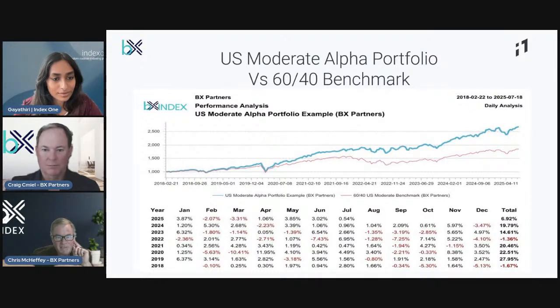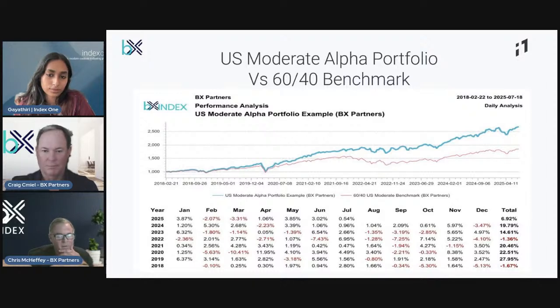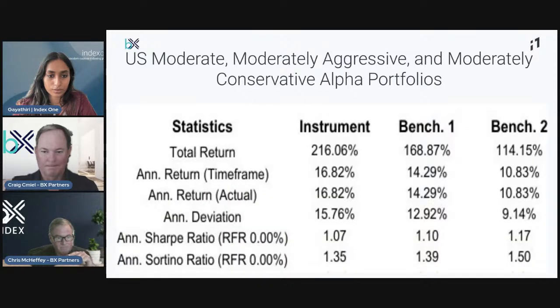If you were in that 60-40 benchmark, and chances are if you were in any of the models that are publicly available through the big providers, I'm not going to name any names, you had to wait until December of 23 to be at a new high watermark. So that's a year of your clients being happier had they been able to leverage this model versus whatever it is in all likelihood that they were using. And that's really what we're seeking to deliver.